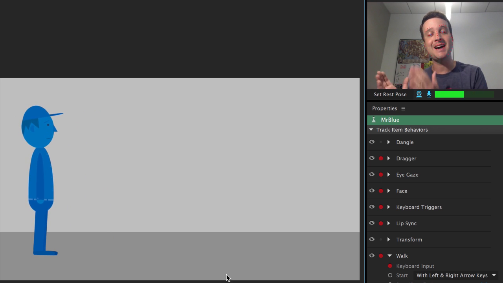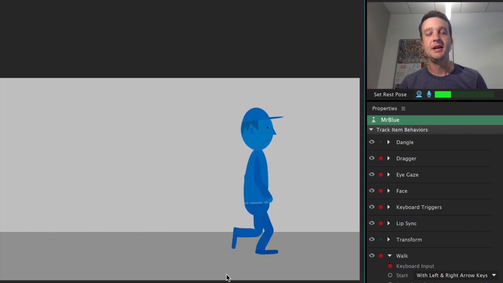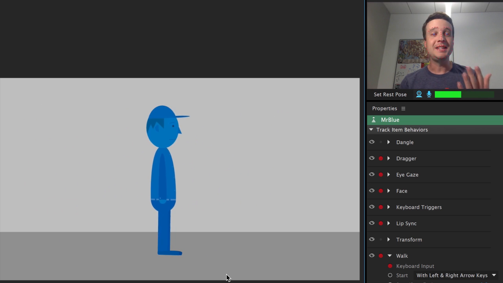Whatever is not tagged as left or right profile, which in this case is the group that I called default, is what's going to show up when I'm not pressing any buttons. But this is a really easy way to get a character with 3 views. Basically, you just draw the first view with the head and the body, and then flip it around for the other way, and then fix the feet, take out the independence of the legs, and add the fixed stick in the feet for the last one. And that's a really easy and quick way to get a 3-view character for a walk cycle.